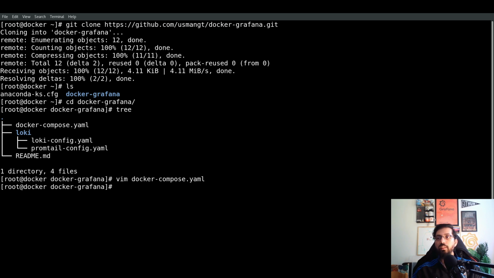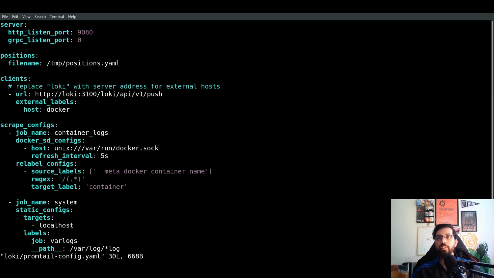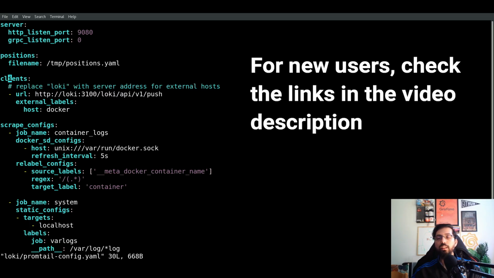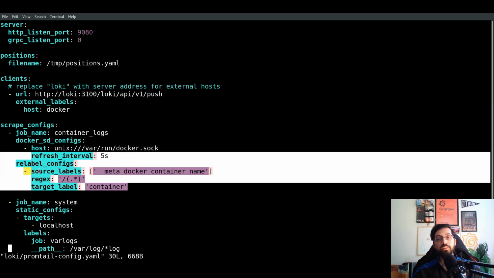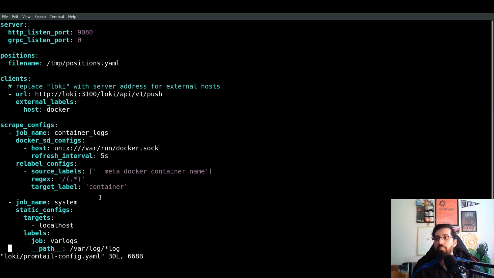And now let's take a look at the Promtail configuration very quickly. So again, I will go to Loki, Promtail, and this is our Promtail configuration. If you are familiar with Promtail, you probably understand that there is nothing much new. Our main job is to collect the container logs. So basically, this is the host, and labeling for our containers. So we are defining extra configuration. And then we are also collecting the logs from the system as well. So anything on the /var/log side, we are able to collect as well. So this is pretty simple.